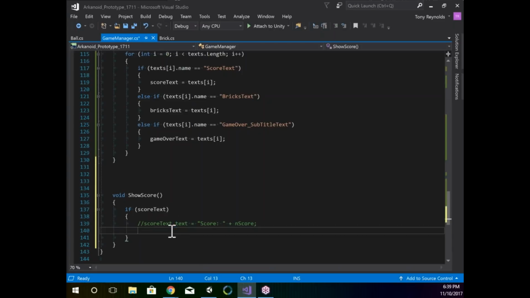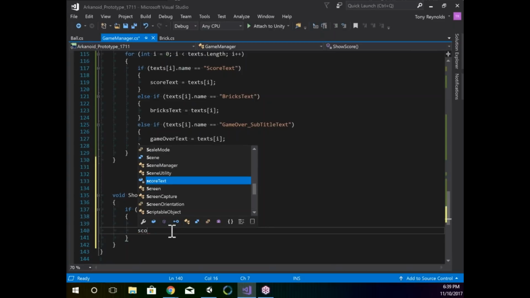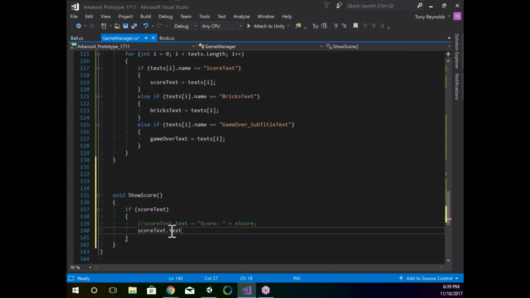But alternatively, I can come in and say that scoreText.text equals... Now I've shown you various classes out there. We've got Debug, and a bunch of stuff off of it: Debug.Log, Debug.DrawArray, that kind of stuff.